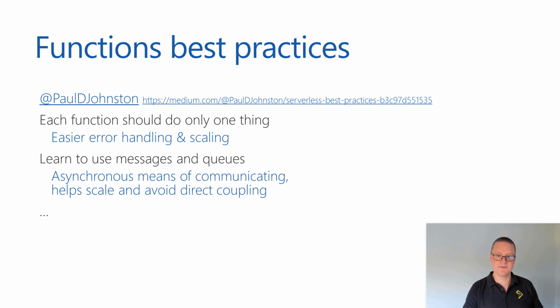If you would use 5 different functions and have messaging and queues to communicate between them and invoke the next one in the pipeline, it's actually better because you can scale it out separately. And if one part of the pipeline flow that you have is under stress or needs more instances, you can simply scale up that one. If something fails, you can really figure out quickly which one fails and so on.